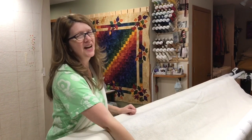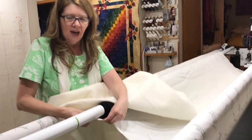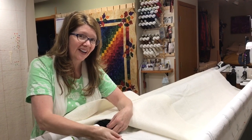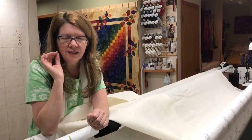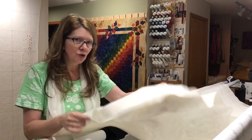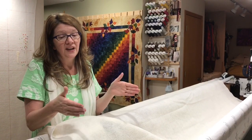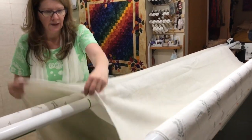But sometimes if I don't have quite as much width of my back fabric as I really, really want to, I only have 2 inches here. One of the things I can do is I can baste as I go, not only basting the side of the quilt, but I will sometimes baste the side of the back to the batting, and then I will clamp my batting to the side straps. That's a little secret. So if your back is big enough, but it's not quite as big as you really want it to be, make sure you baste it to the batting as you're going in the throat space, and then pin your side clamps to the batting, and then that way you don't bump into them with your ruler base or your computer and whatnot. So yeah, that helps. Okay, back to what we're doing here.